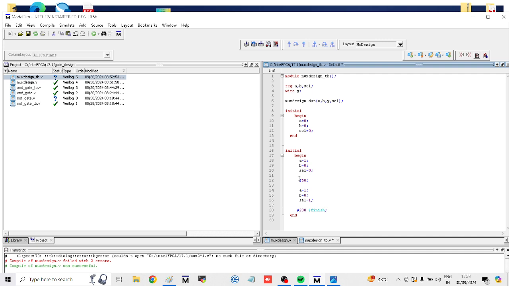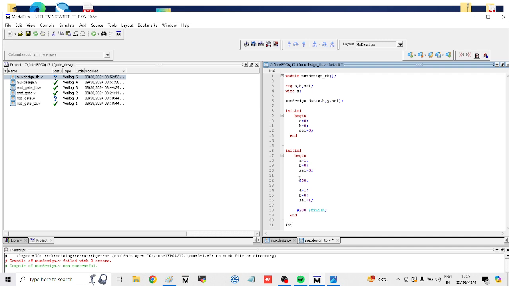And now you have to write the monitor, for observation purposes you have to write the $monitor code also.